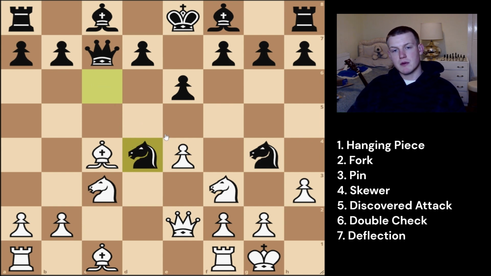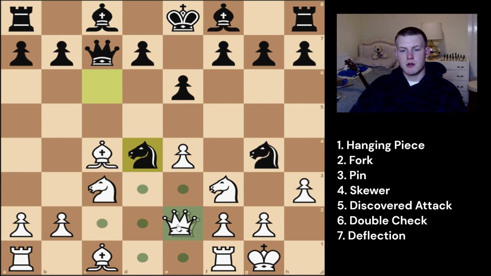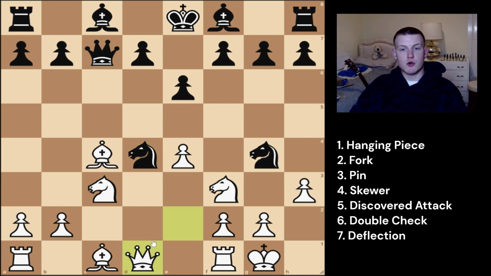Now, what does this do? Well, as I mentioned, this knight is defending this square, and so it attacks this knight. If white takes this knight, which appears to be free, then black can come here and give checkmate on h2, since this knight is no longer protecting the square. Knight d4 also attacks the queen, and so you must move the queen unless you want to lose your queen.